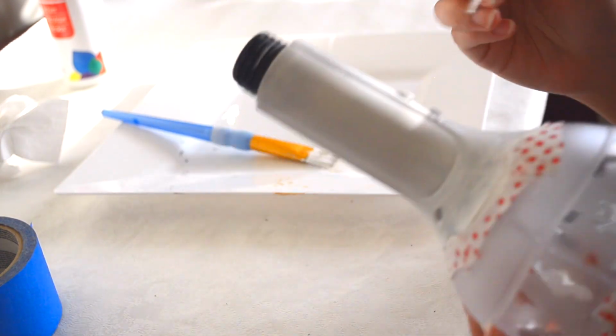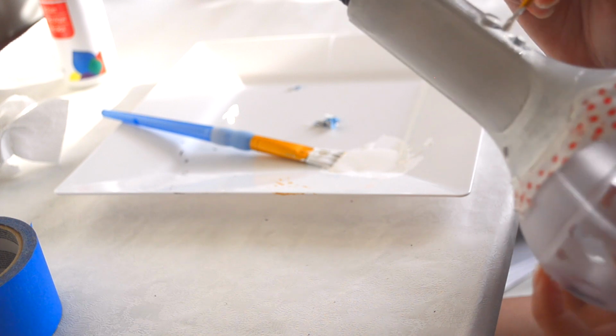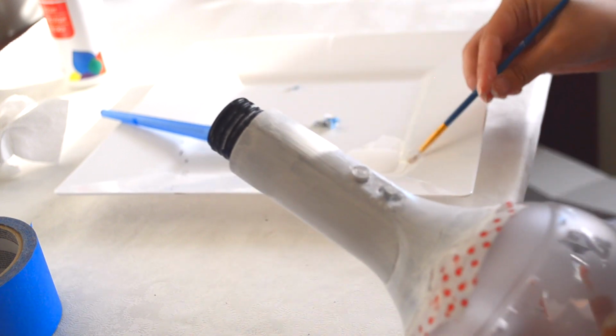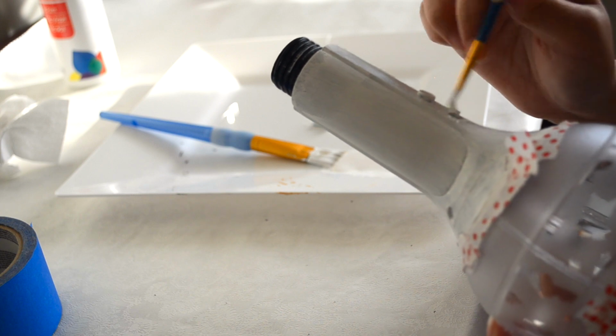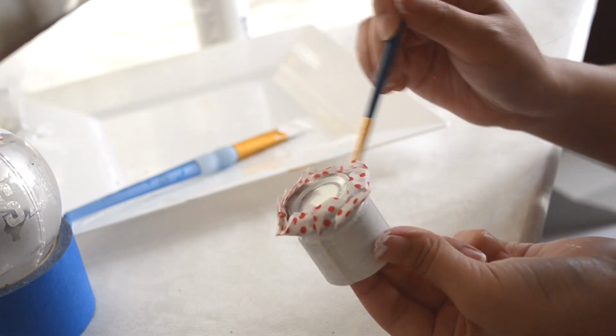Now, if you taped up your army bomb safely and carefully in the first step, and you actually were super careful while painting, you wouldn't have this problem. But if you are a fool like me and didn't tape up your army bomb carefully, and you didn't paint carefully, you would end up with a little paint on the white part of the army bomb, which we don't want. So again, as a warning to you guys from someone who's done this and someone who is really messy and clumsy and not as cognizant, even though you taped up your army bomb super nicely, just be careful of the paint. Don't go crazy with it like I did.